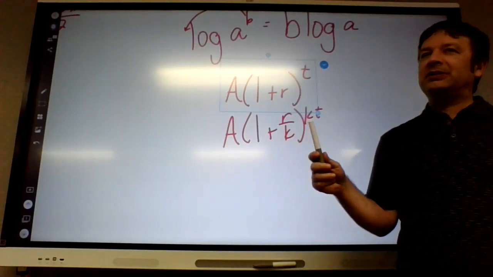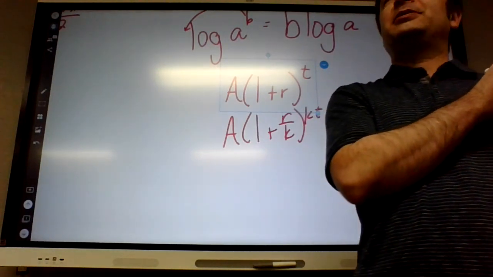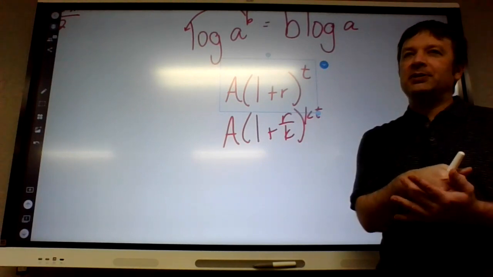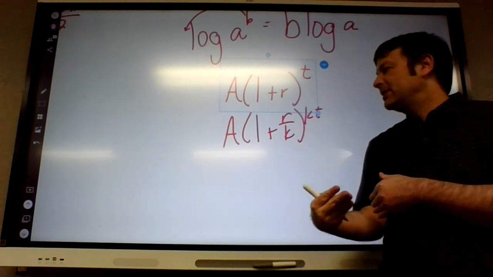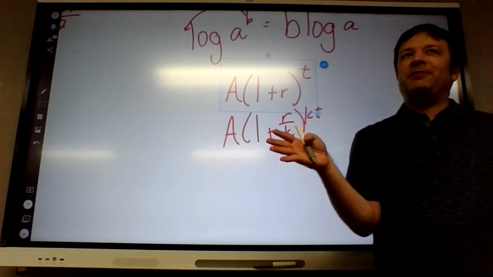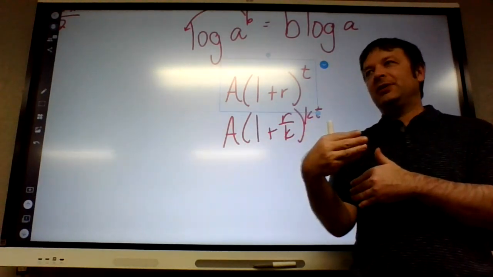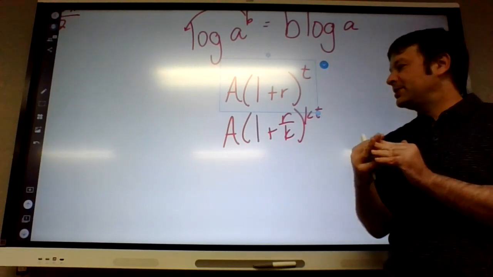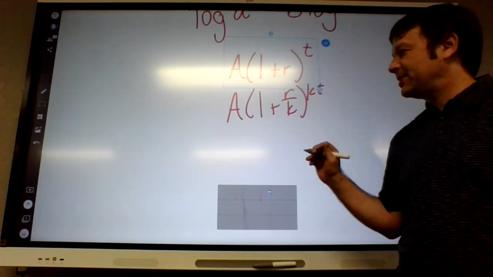So there's something called continuous compound interest, which means you get paid constantly. This is kind of a weird concept. But even though you're getting paid interest constantly, your money doesn't go up to infinity. Because as you get paid more and more often, you're getting paid less and less for each payment. So they kind of cancel each other out. And anyway, so they came up with this concept.